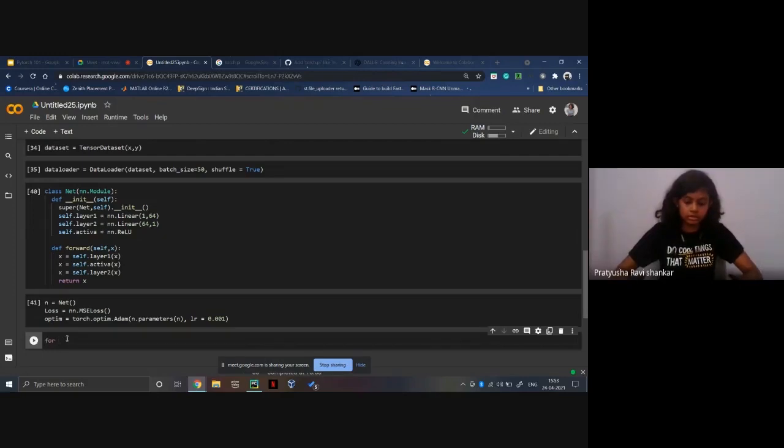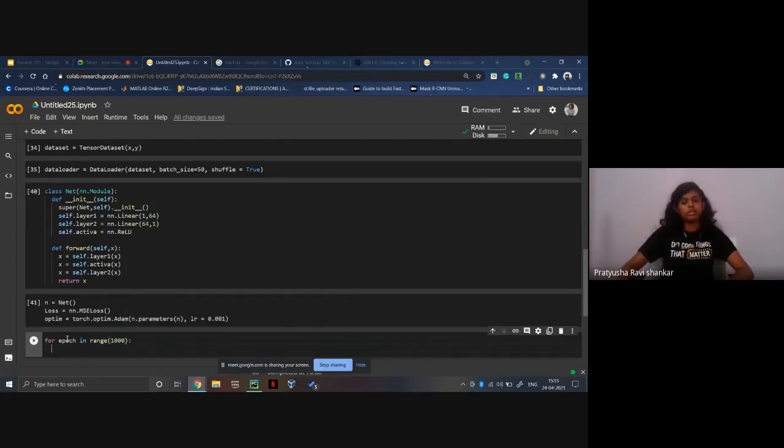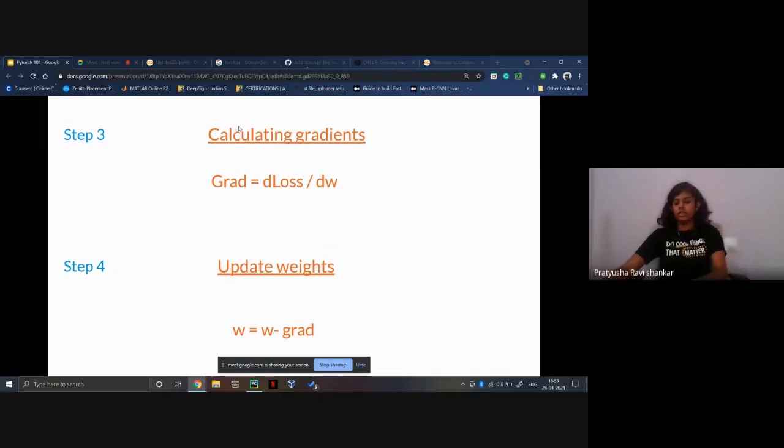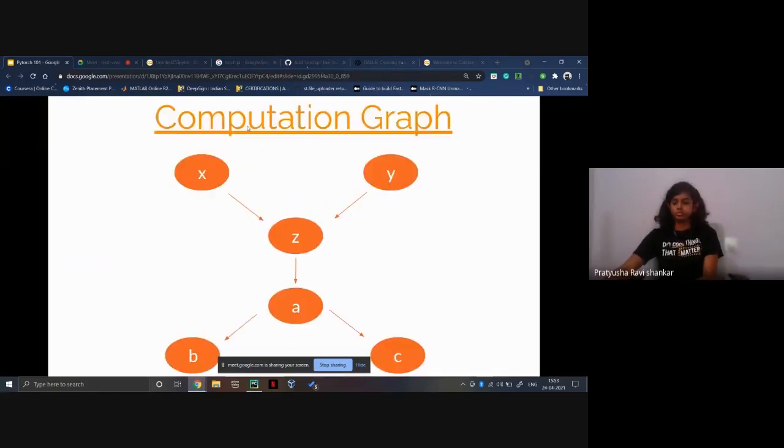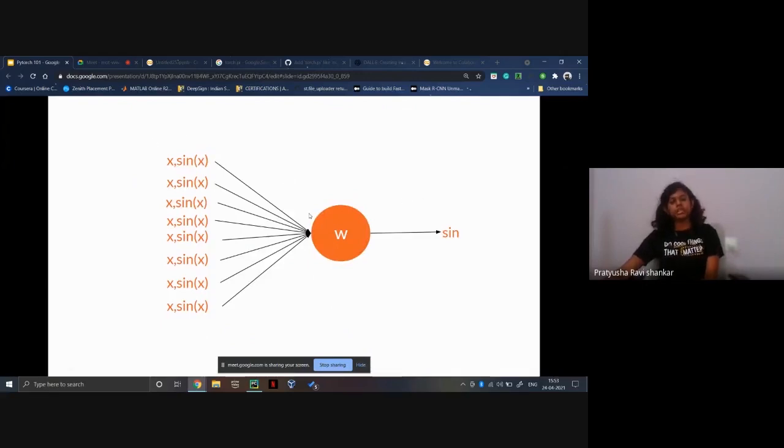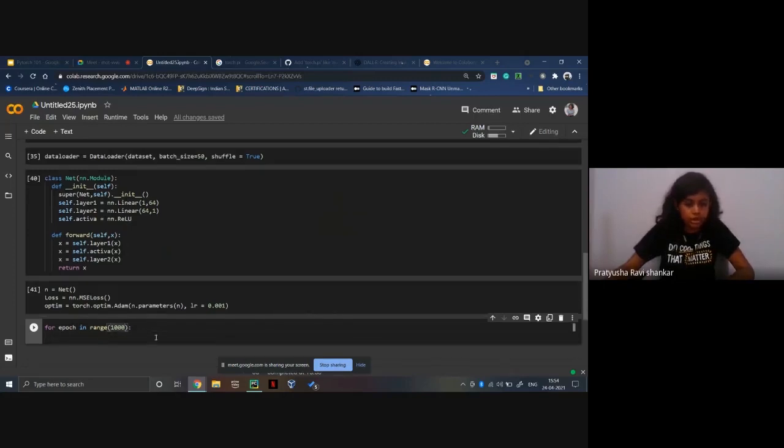For that, let's write a for loop, a single one, over how many times I want this data set to be passed. If I say just one, the model will get only one chance to see the whole data set. But if I increase the epochs, the number of epochs will be equal to the number of times my network can see the whole data set. Just in one go, it will be one epoch, one step, so it cannot learn much. You need to pass it again and again. I'm passing it here 1,000 times.